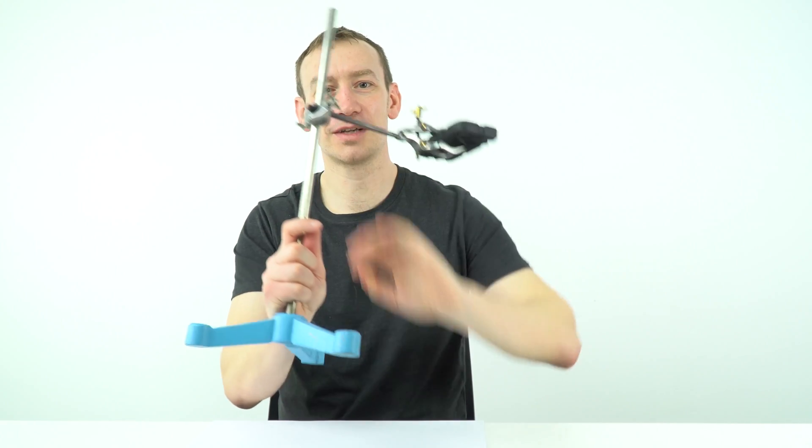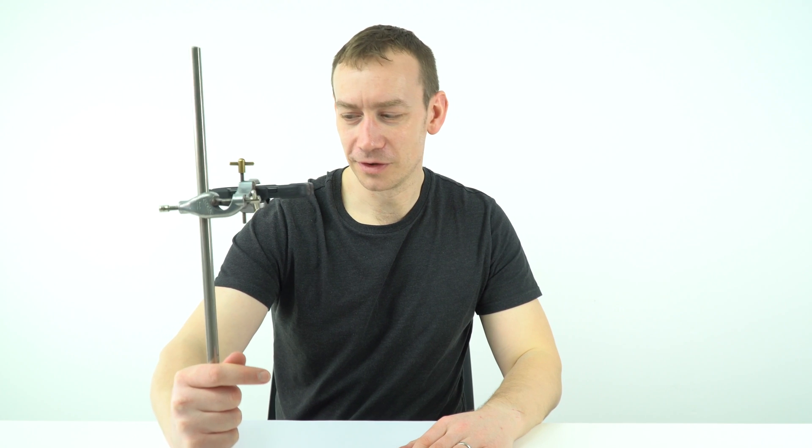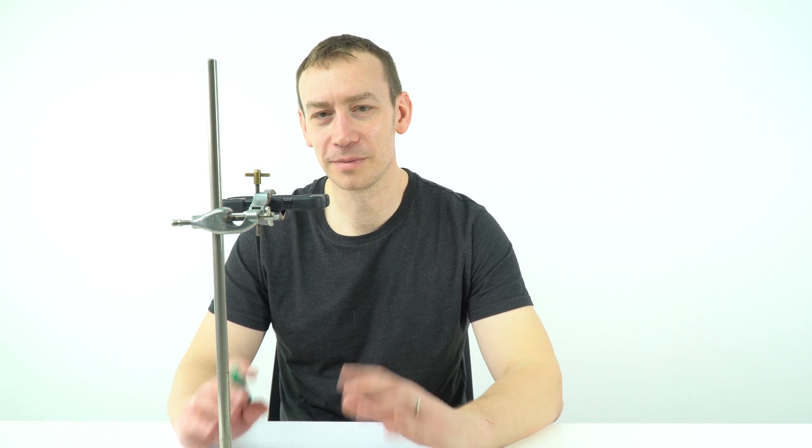So at the very simplest, what you could do is if you're a science teacher you'll probably have one of these that you can just take away from school and use it during the duration. I've just got my phone in retort stand over a piece of A3 paper. Worst comes to the worst just take a stack of A3 paper from the printer pile. If you've got some pens that's brilliant and you can take that home and then you can be set up at home.